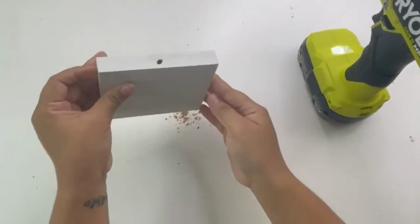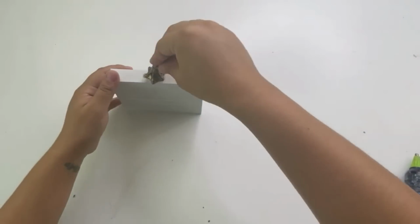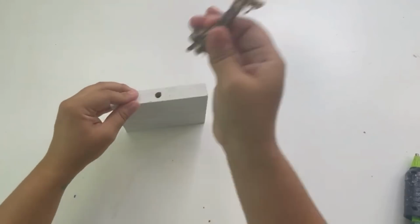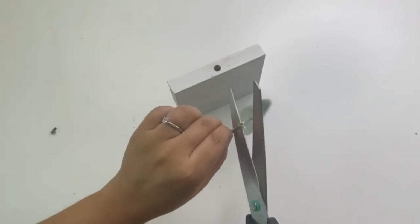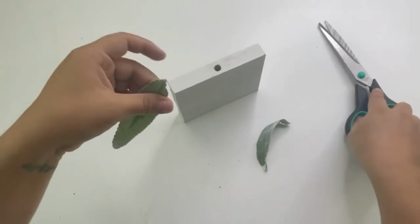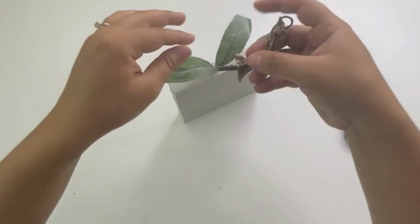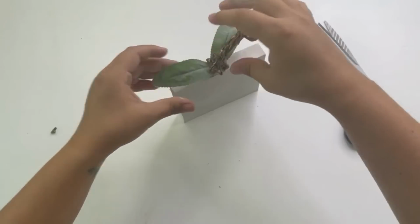This time I'm not adding a Jenga block as a stem. I'm using this stem that I removed from a Dollar Tree pumpkin, and I thought this went perfect for this. Now before I add the stem, I do want to add some leaves on here and then add the stem right on top of it.